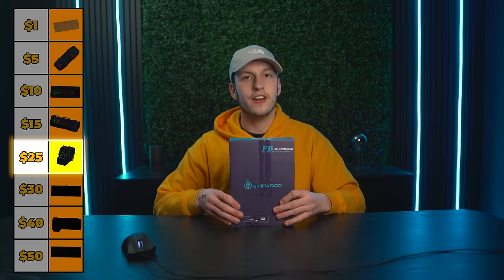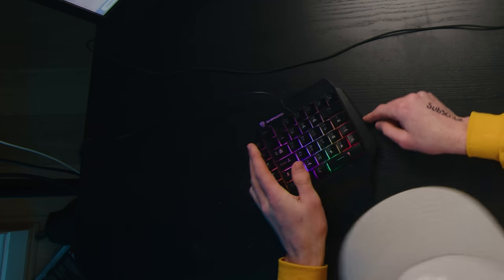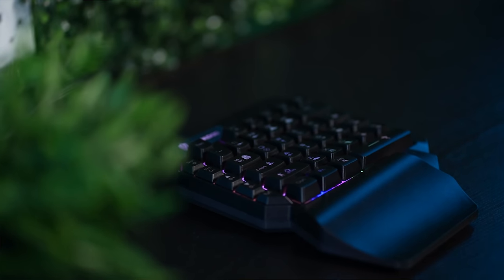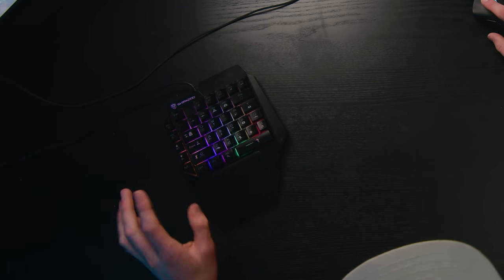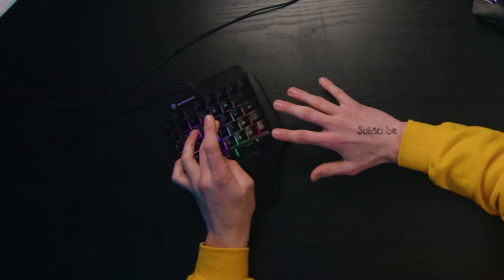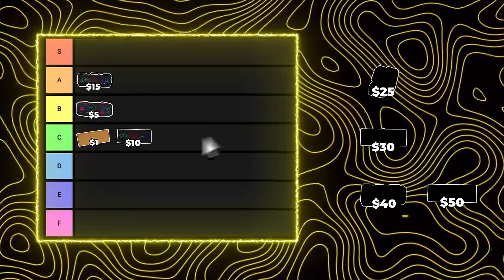Next up we're moving on to $25. This isn't a very big keyboard — my friends, this isn't a normal keyboard. It's a one-handed keyboard from Shippadoo — that's a weird company name. First impression: the USB cable isn't that long, which is kind of annoying. Basically, this keyboard is specifically designed just for gaming and every single key looks like it's programmable. The design feels comfortable, but the quality of the materials just feels so cheap and it doesn't sound good. I've seen a few of these online going for usually about $50 to $70, so for that price you could probably get a very good version. But for $25, I wouldn't buy it. This is going in E tier.